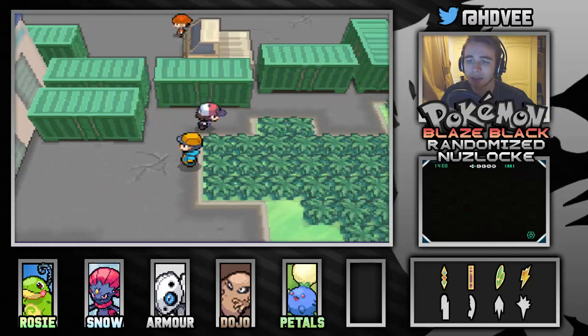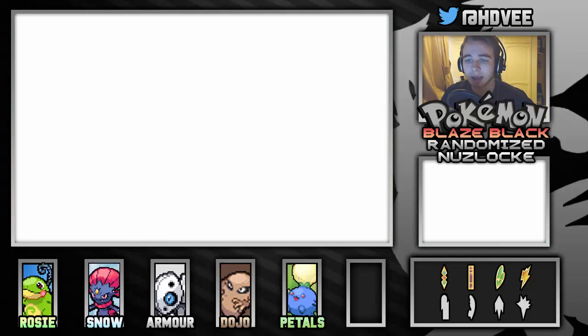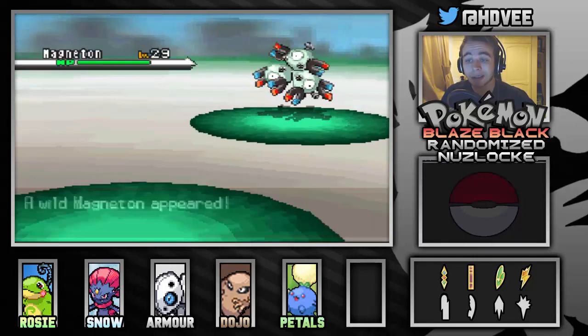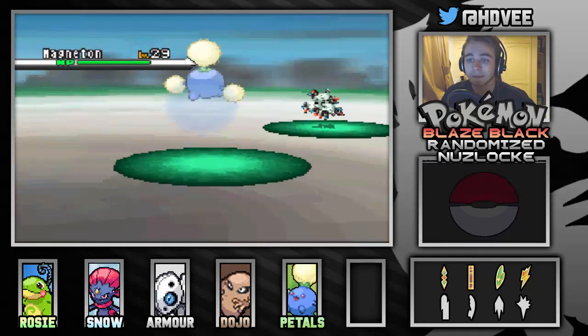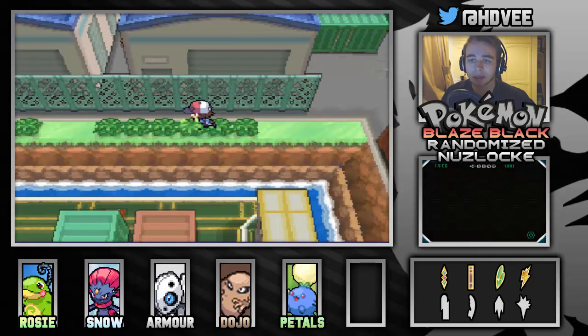So we got two encounters. Both awful. Well, Stantler was okay, but I messed up. Magneton. Could have had a Magneton again. That would have been a reroll anyway, because we did have a Magnezone at one point.